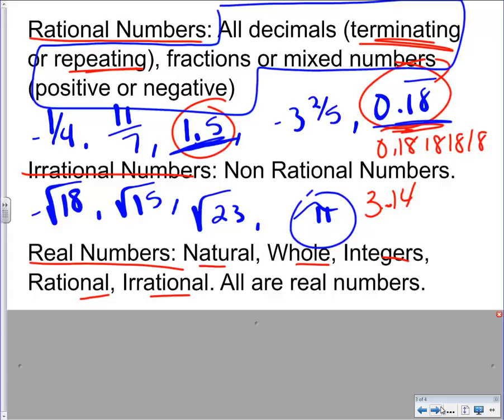There is a separate category called non-real, or actually imaginary numbers, and we will talk about imaginary numbers a little bit in the second class. But for right now, for this course, we're focusing on what real numbers are. And so that's why we've gone through these examples and through all of these definitions. You will need to know an example of every one of these for your test. Okay?